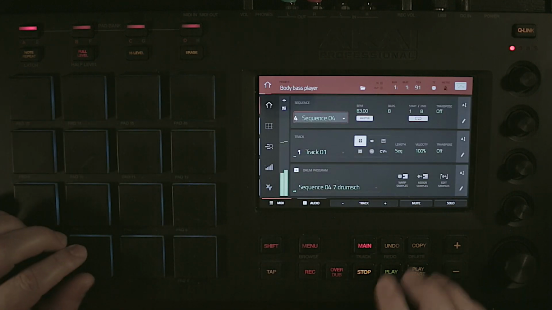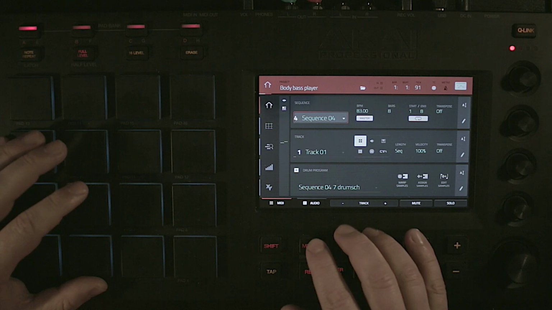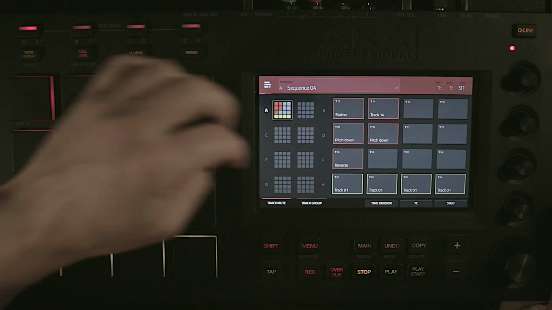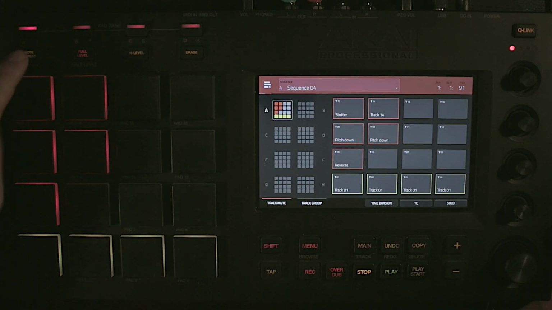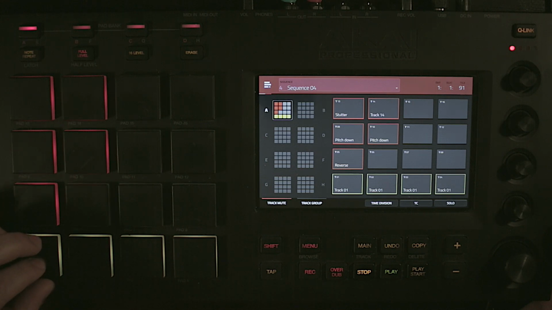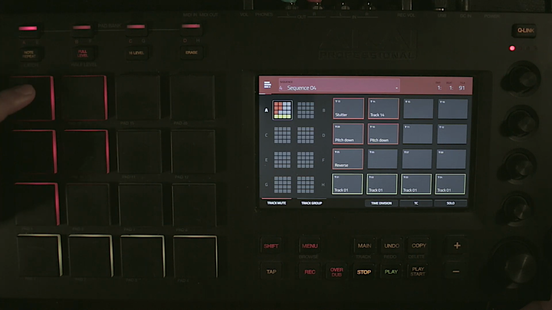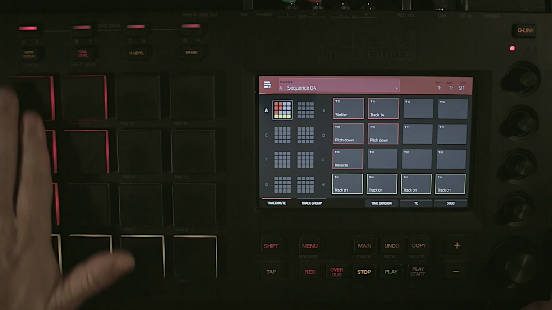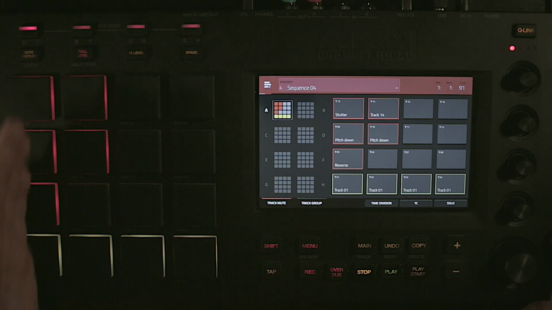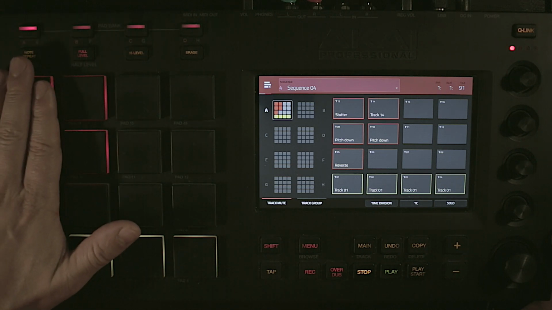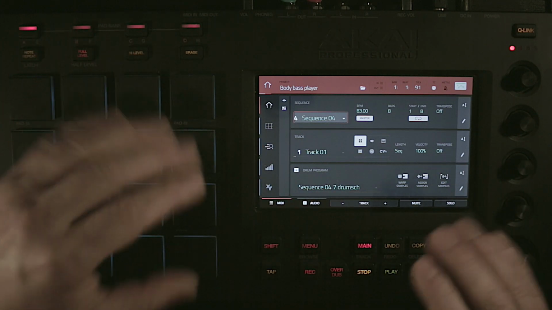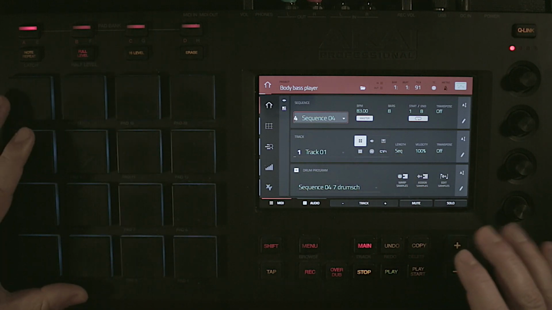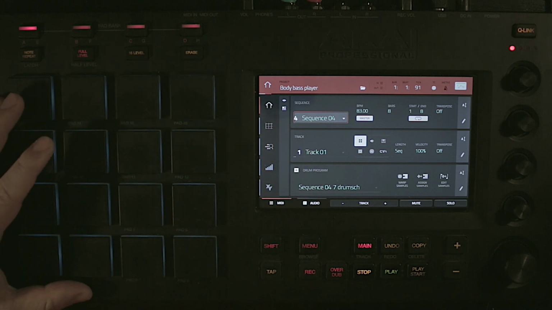I'm just going to show you what I did with the drums, okay? Just to show you the end result of this, I'm going to the track mute screen where I can track mute the tracks, okay? On the side, I put my drums. So this will be track 1, track 5, track 9, and track 13. Okay, so I make sure that I put my drums on those tracks so I can have access to them and I know where they are here on the pads. I'm only using one program for the drums in this specific song. You can do many things with this technique, but for this specific song I have here, I'm just using a drum program just for the drums, okay?